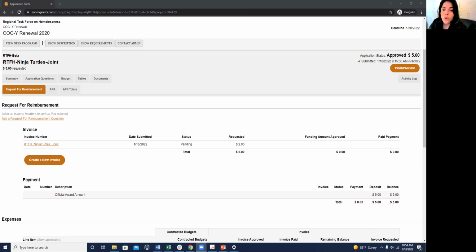Allowable costs are the only approved expenses that we will submit for payment. If you're unsure whether a particular expenditure is allowable, consult your approved project budget, or you can reach out to one of us at RTFH, Jessica.Torres at rtfhsd.org, and we will follow up with your question. Make sure the appropriate forms of documentation are included.